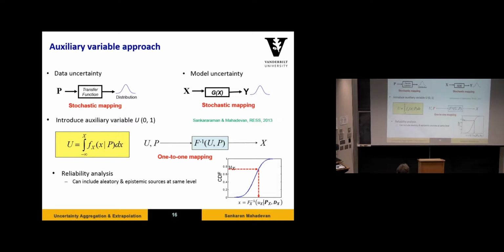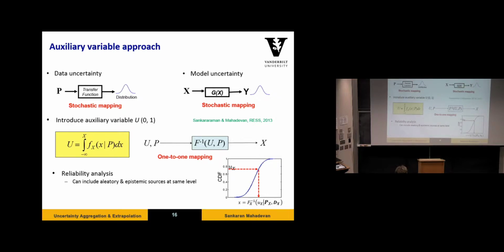Once I have this here, in this case, p is the distribution parameter, so that is a measure of epistemic uncertainty, and u, which is looking at the CDF, is a measure of the aleatory uncertainty. On the other hand, if I were to use this example, then x is the measure of the aleatory uncertainty, and the corresponding u that would refer to the model uncertainty would be the epistemic part.